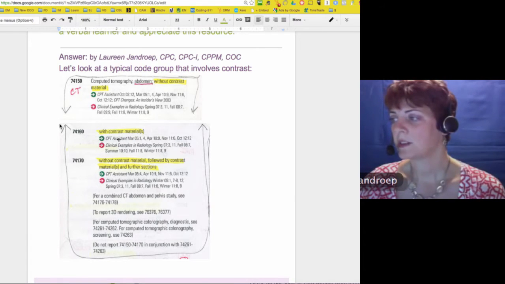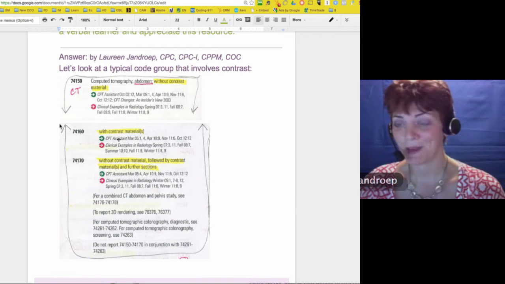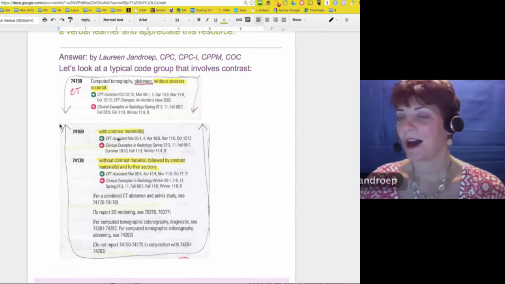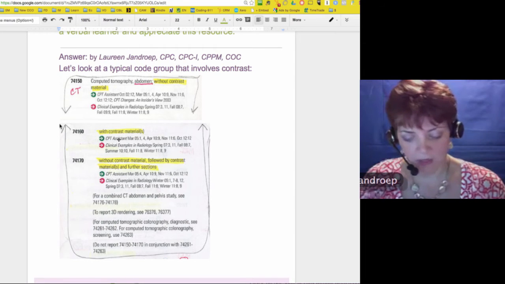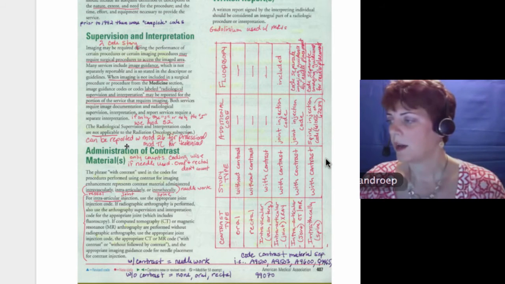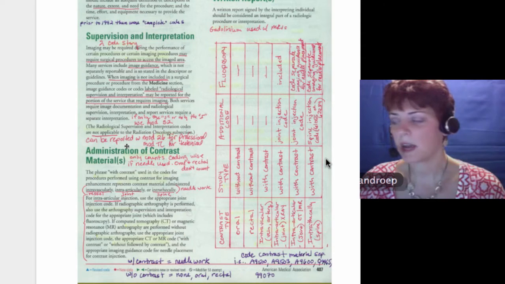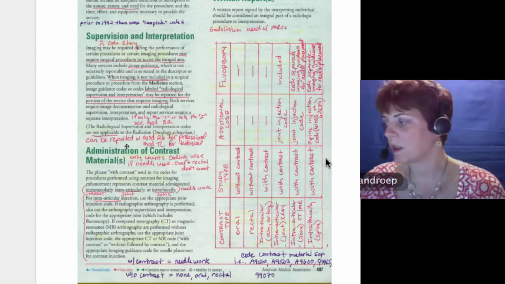Now here's the page from my CPT manual with all my notes on contrast and the actual guidelines start here. Let me see if I can make it a little bit bigger. So here's where the guidelines start, lower left-hand corner. This is page 407 for the 2015 version, Administration of Contrast Materials.